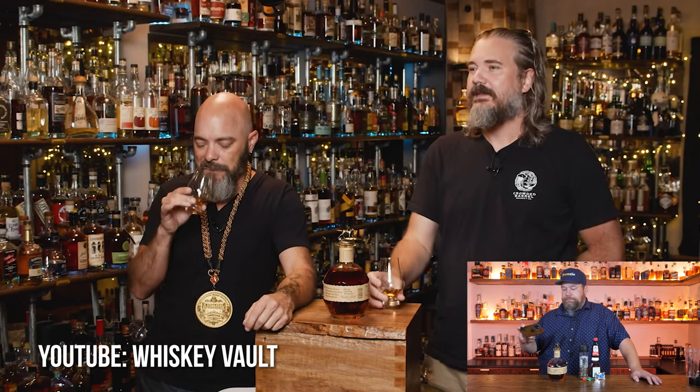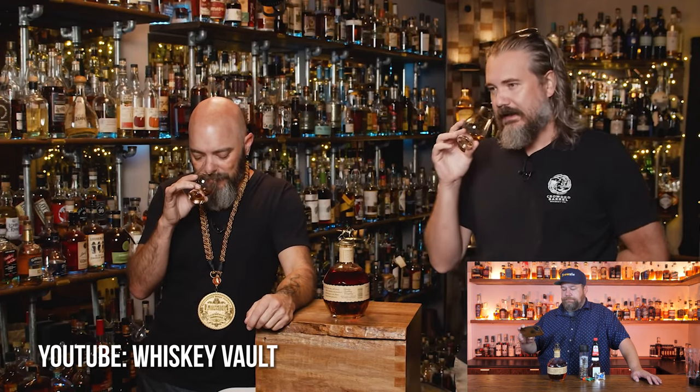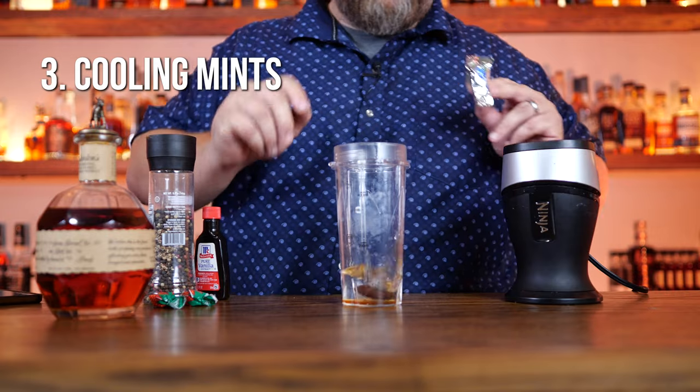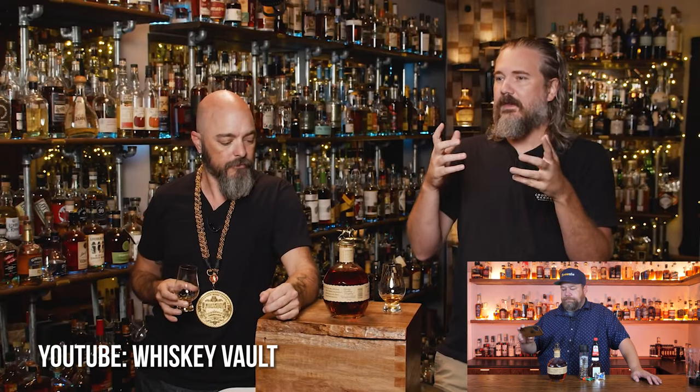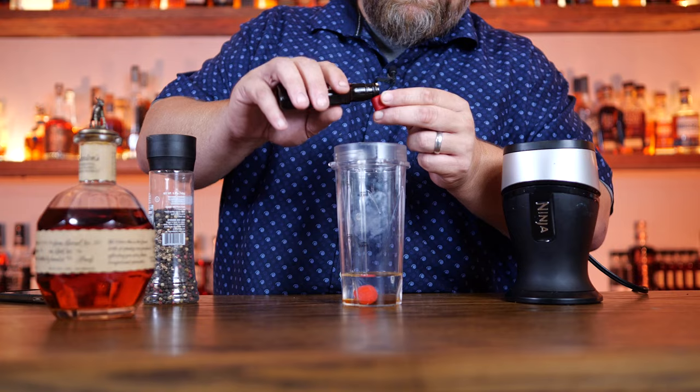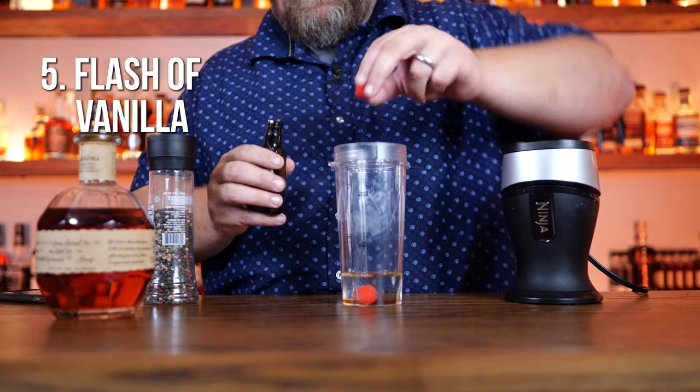It's not quite astringent Earl Grey tea, but there is an almost mint note in it. Like in the sense that it has that mint where it kind of lifts and feels cool — temperature-wise feels cool when you smell it. Cooling mints. You know those strawberry hard candies with the juicy inside? Get a little bit of that hard candy vibe. Strawberry hard candy. And then right on the tail end of that nose it's always just this little flash of vanilla.